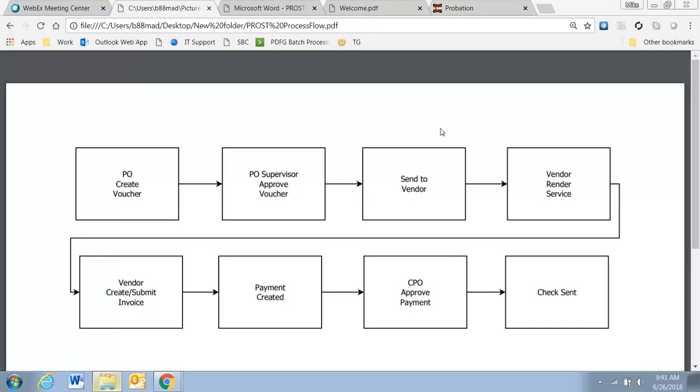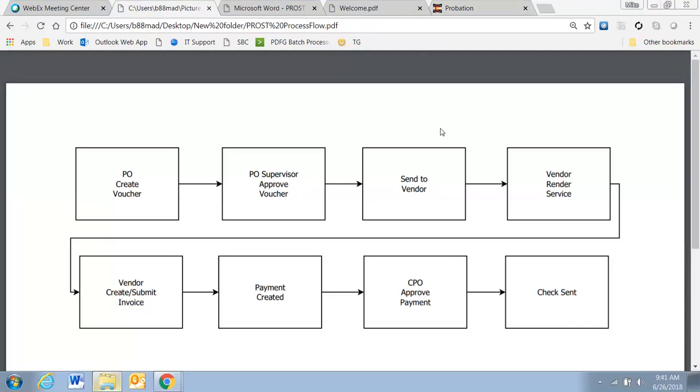In different districts, the chief may not go into core and approve those payments. So the process may be a little bit different, but whenever those payments are fully approved, that's when those checks are sent from that system. Again, the system doesn't have anything to do with that. The system just keeps track of the vouchers and the invoice before that payment file is created.